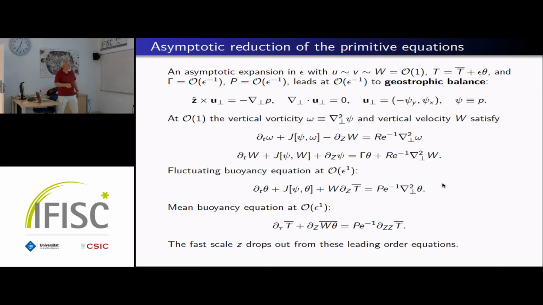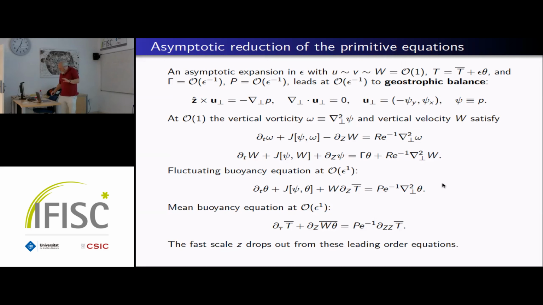So this is not closed, but it turns out that for the choice of the horizontal scale L that I made, if you go to yet higher order, then you get an equation for the evolution of this temperature perturbation theta. So that's advected horizontally. Then there is a contribution from the vertical advection of the mean temperature gradient, some dissipation. And this introduces this mean temperature, and that evolves on a slower time scale due to the divergence of the vertical heat flux and some dissipation.